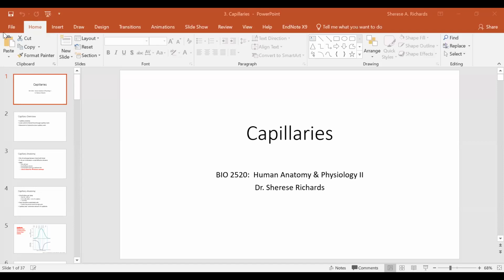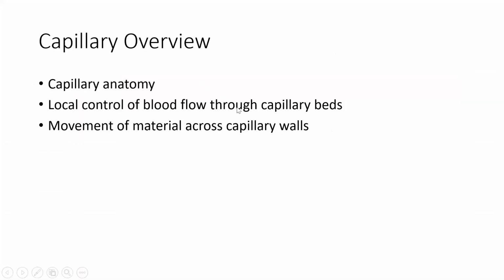And these are the most abundant, the most abundant branch of the vasculature, also probably the most meaningful, right? This is where we have the exchange. Remember the circulatory system, blood flow, the whole sole purpose of that is to oxygenate our tissues and to remove metabolic waste products, including carbon dioxide.